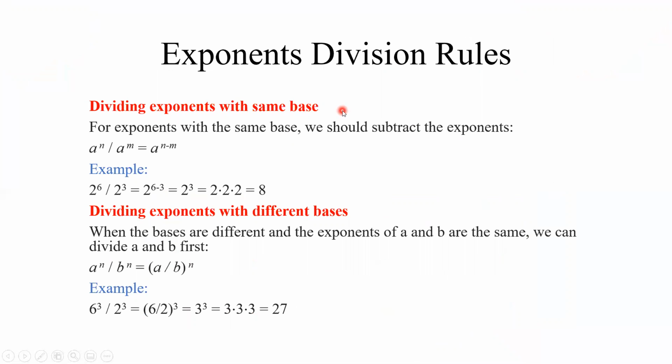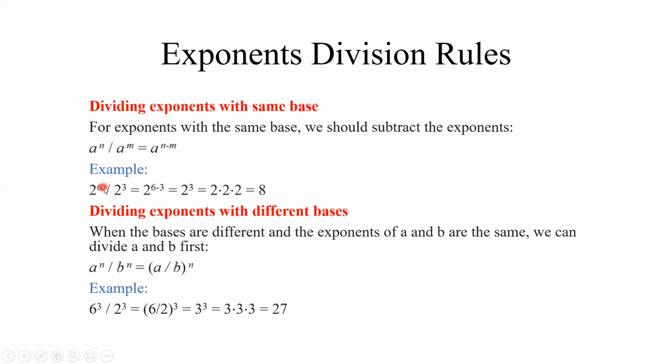So now that was the exponent rule, guys, with multiplication. Now we're going to do the exponent division rule. The rules are easy, guys, with division also. When we have the same base, say a to the power of n divided by a to the power of m, if you think of this as a fraction, this is the numerator, the top part of the fraction, and this is the denominator, the bottom part. So what we do, when we have the same base, is take the power from the denominator and subtract it from the top part. So it's going to be a to the power of n minus m.